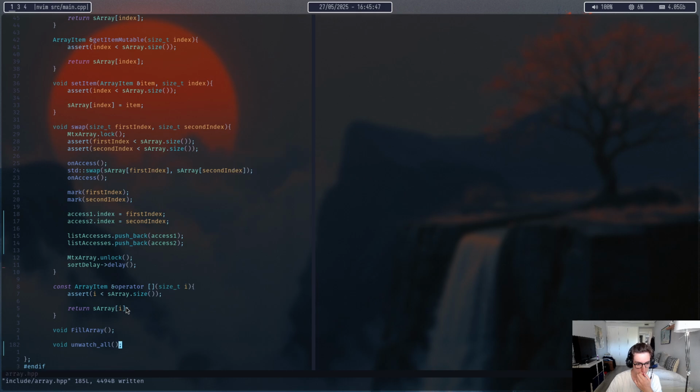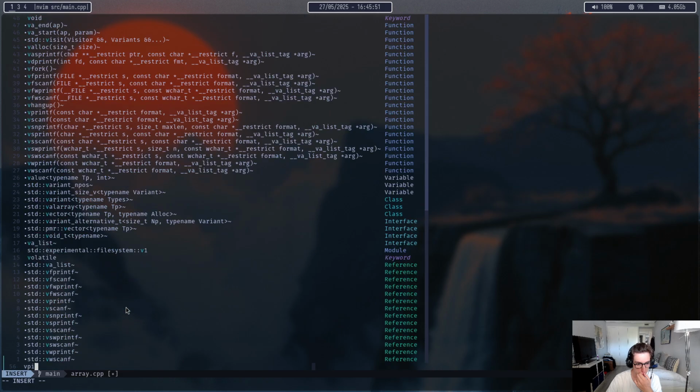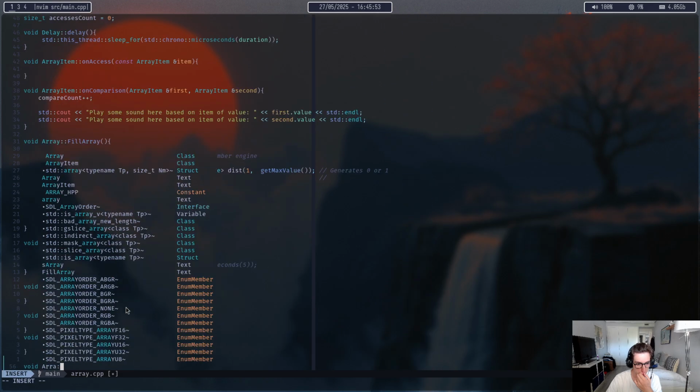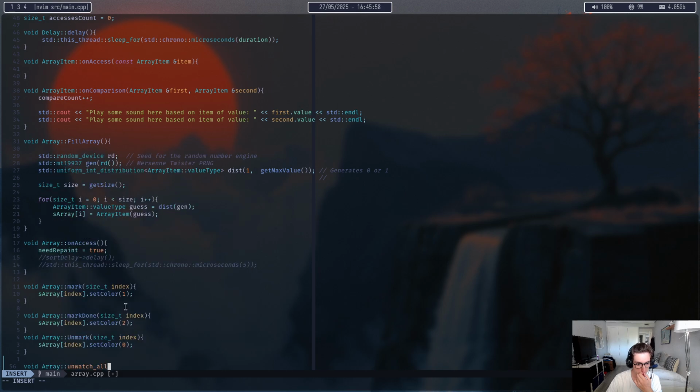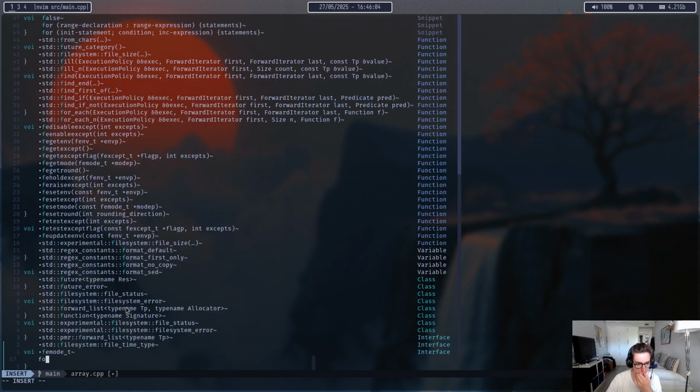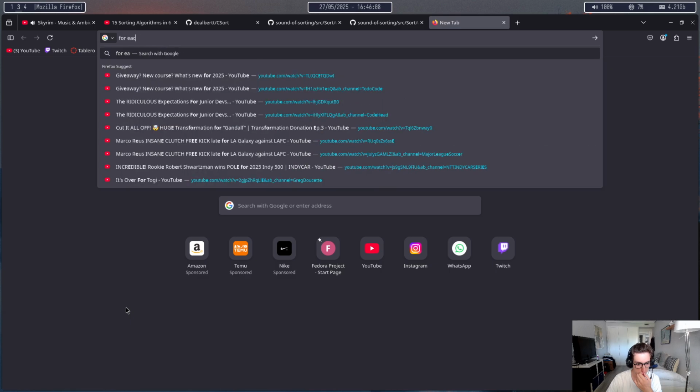And so you have to go here, say void array unwatch all. Whoa, whoa. Okay, this would be a for loop. I never remember how this is written as a for each in C++.